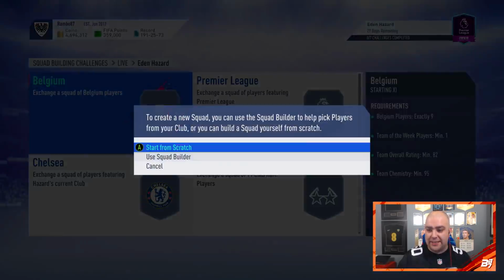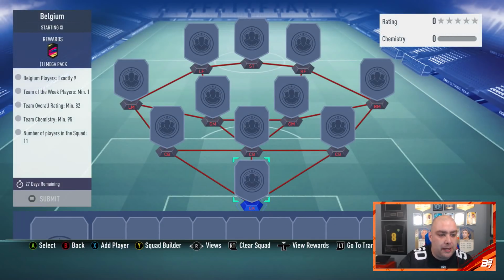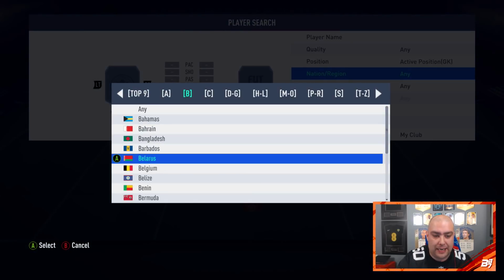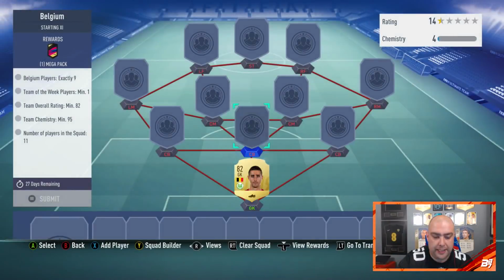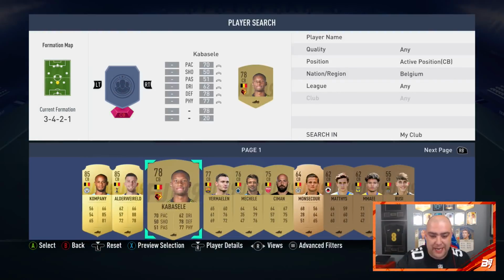So what we're going to do, guys, is start off with the Belgian players. This is an 82 rated team. Anyway, we need Belgian players 9, team of the week players 1. And I don't know if Belgium actually has any team of the week players at all as of yet. We'll take a look. Right, Castiles, you can be 1, 82. Belgium centre back. Ah, it needs to be 82, doesn't it?